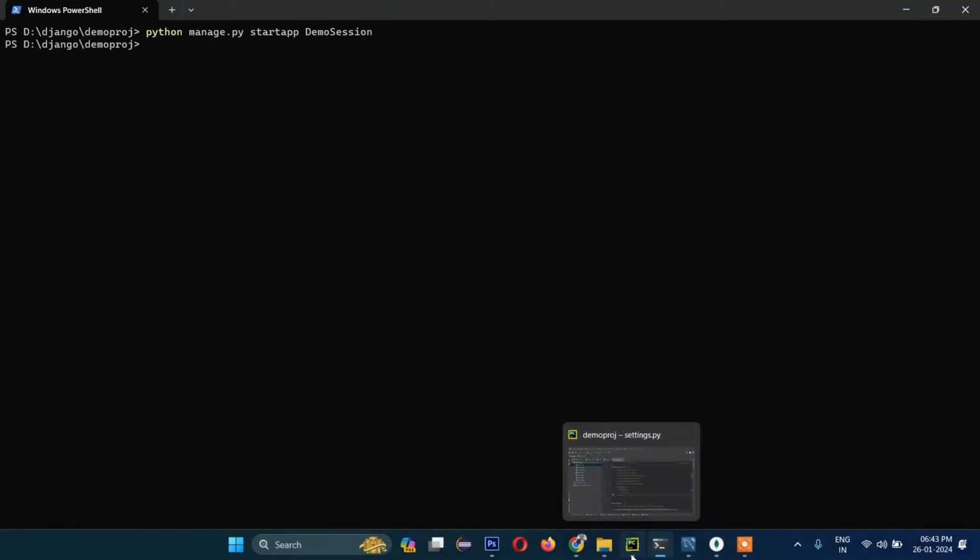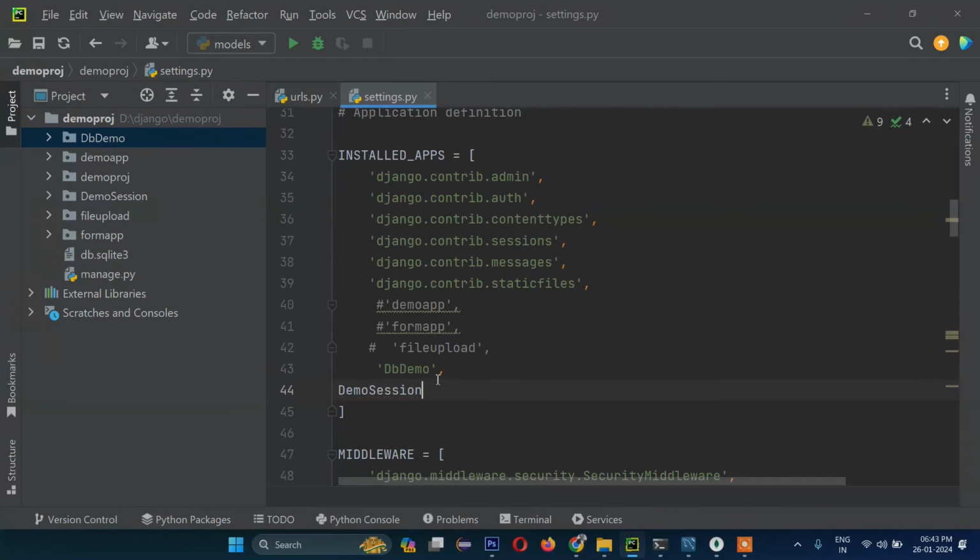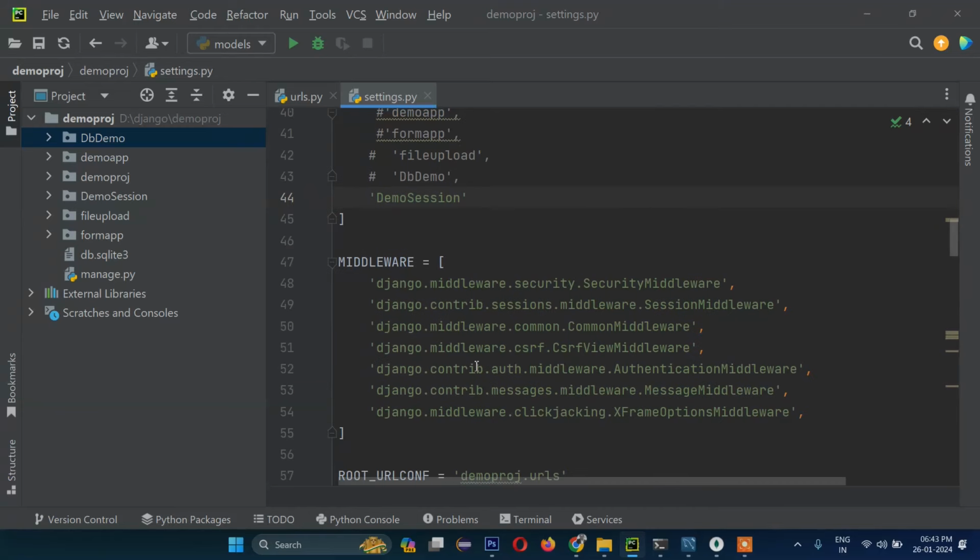Now what we need to do, once again, here, just comment this out and then let's use this one. In the meantime in URLs, we'll create that later.